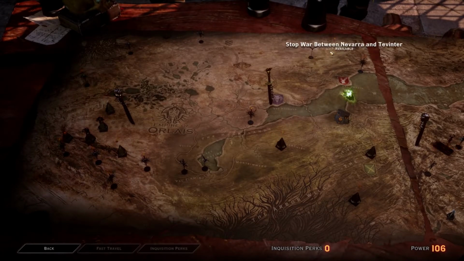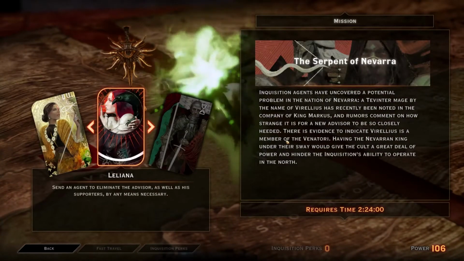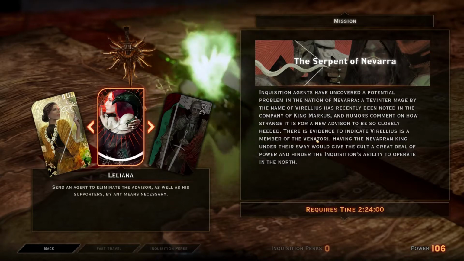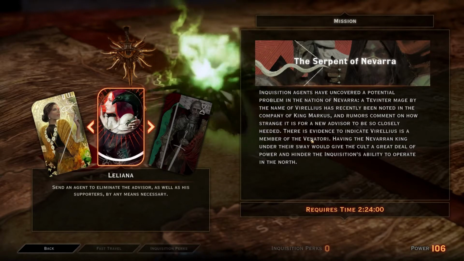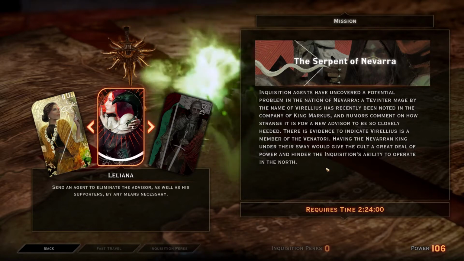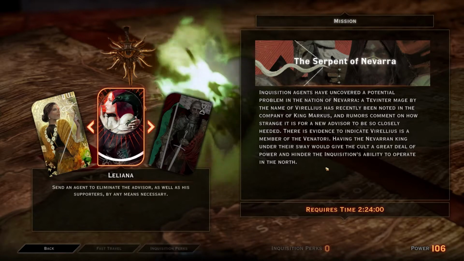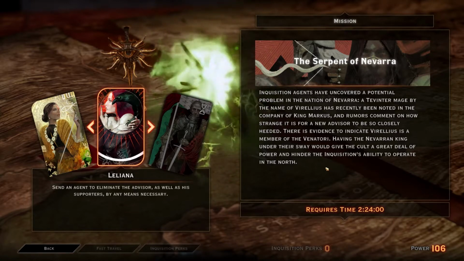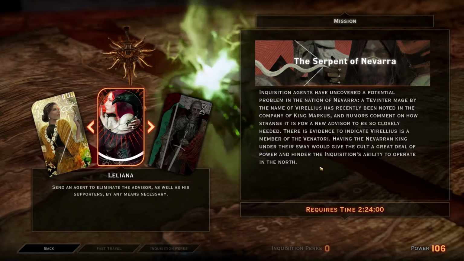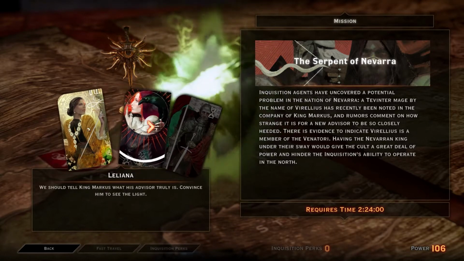Dwarven slaves in Venatori hands. Serpent of Navarra. Inquisition agents have uncovered a potential problem in the nation of Navarra. A Tevinter mage by the name of Varelius has recently been noted in the company of King Marcus, and rumors comment on how strange it is for a new advisor to be so closely heeded. There is evidence to indicate Varelius is a member of the Venatori. Having the Navarran king under their sway would give the cult a great deal of power and hinder the Inquisition's ability to operate in the north.